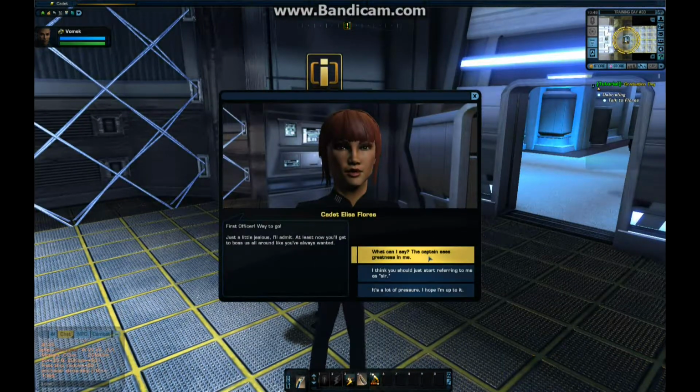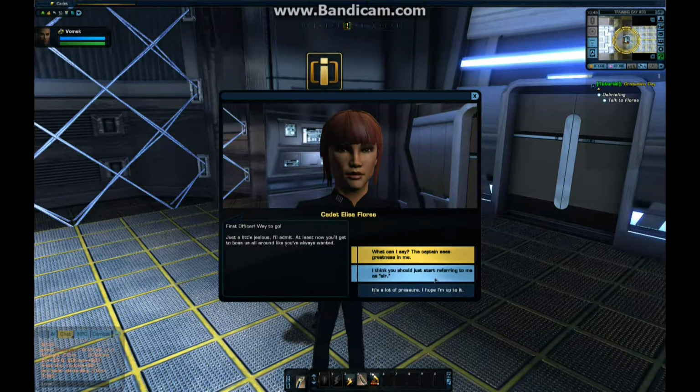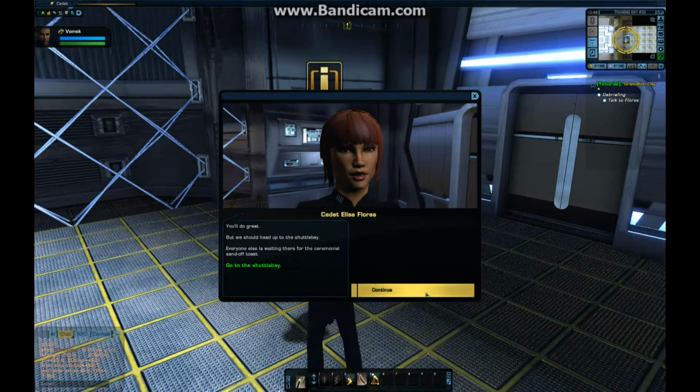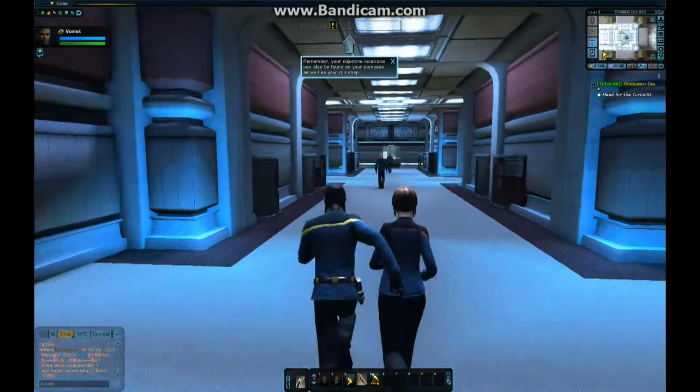First officer, way to go! Just a little jealous, I'll admit. At least now you'll get to boss us all around like you've always wanted. I think you should start referring to me as sir. Yes, sir. Right away, sir. May I get you a Raktajino, sir? You'll do great. But we should head up to the shuttle bay. Everyone else is waiting there for the ceremonial send-off toast. Continue. The direction of your objective also appears on your compass.